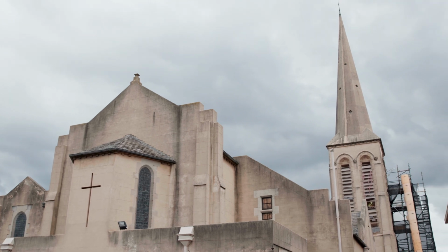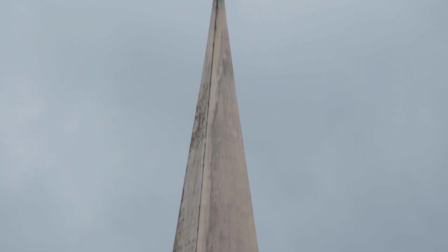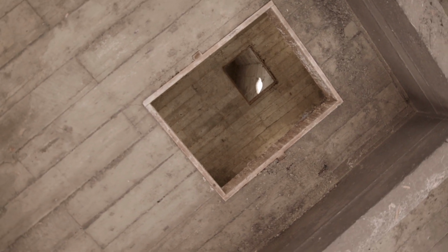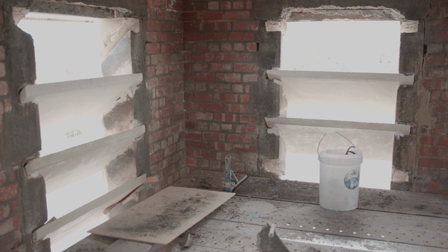I think the thing that's distinctive about this building, it's a landmark because it's got this really special, very sharp, what's called a broach spire. When you're approaching it from any distance, it's very narrow, very tapered and very distinctive. Of course, we're standing inside the spire today, but you look around and you've got brick walls, you look above, you've got off-formed concrete going up inside of the spire.